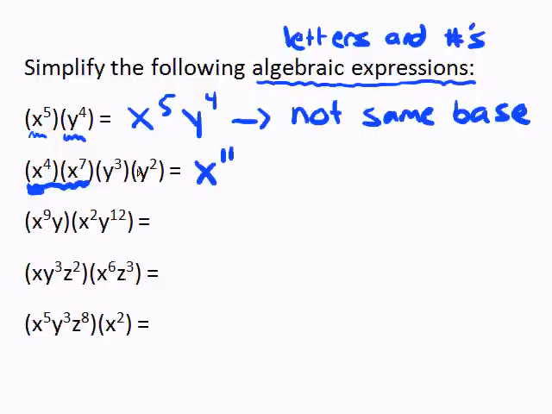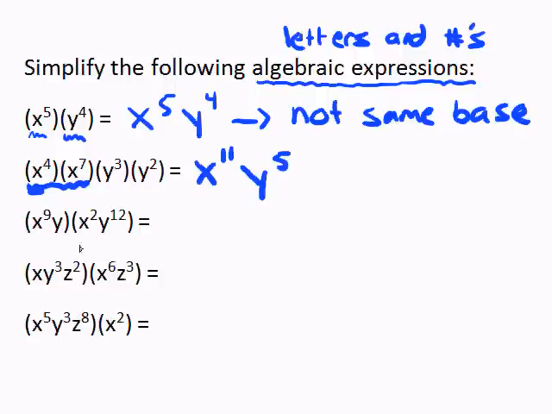Okay, y cubed times y squared. What would that be? What would be y to the fifth? Guess what? You just simplified an algebraic expression that had two different variables, x and y. But you might be saying, well, why can you do that? The answer is because you have bases that are the same and you're multiplying them. So anytime you have two of the same bases, you can add their exponents.